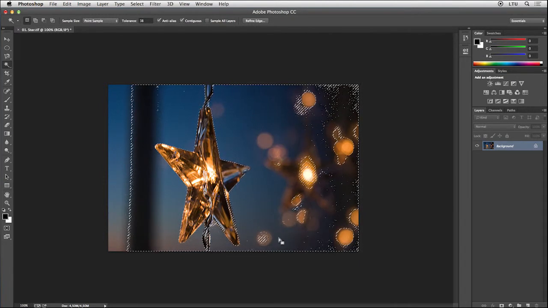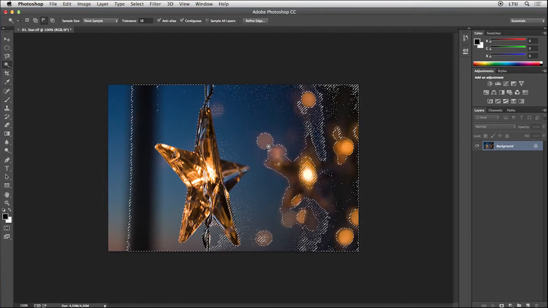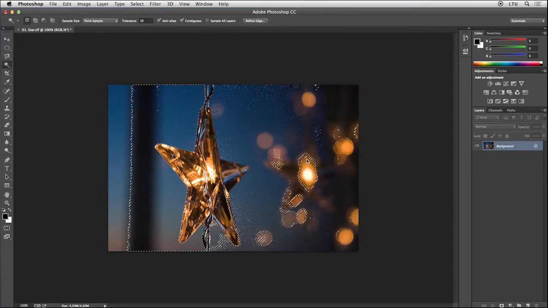And the other modifier keys work as well. So if you use the Option or Alt key, you can actually deselect parts of the selection, or you can shrink the selection down. So you can subtract with the Magic Wand tool as well. I'll just quickly deselect here. The Magic Wand tool, unfortunately, isn't all that magic, as you've seen already. It requires a fairly plain background where there's not too much going on. If you do have that, it will give you a decent starting point at least.